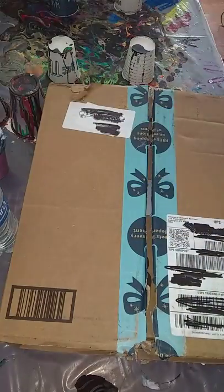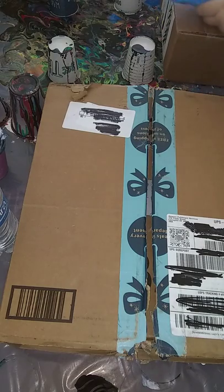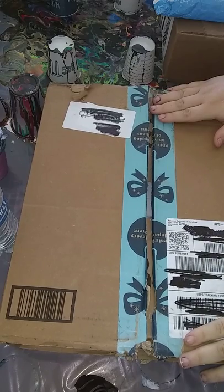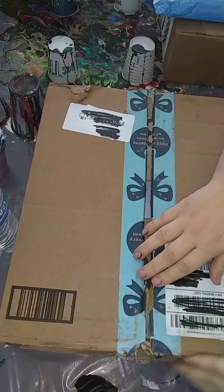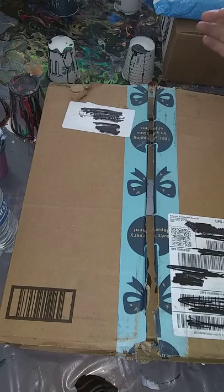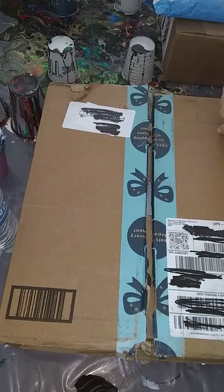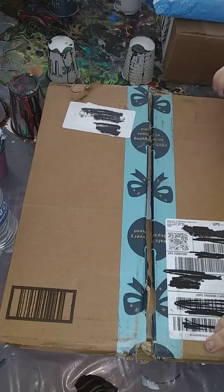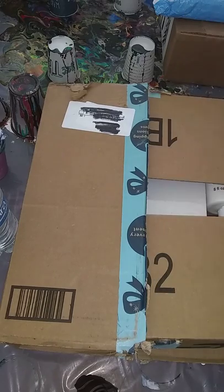I'm going to move these two out of the way, hopefully somewhere not in paint, and we're going to open this one first to get the big box out of the way. I did already open it because I had to sign off on it — the sides of both were cut. I had to open it in front of the delivery guy to confirm everything was in it, which is kind of weird because I didn't purchase it and it didn't come with a packing slip, so I still have no clue if everything's in it.